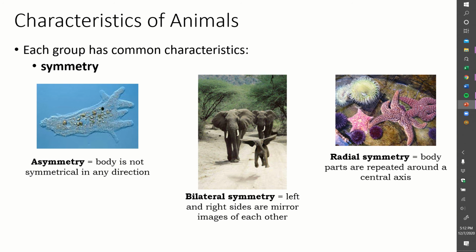If something has radial symmetry, you can cut it anywhere through the central axis and get mirror image halves. So if you look at this anemone here, it's basically a circle. If you think of an axis in the middle, anywhere that you cut it going through that axis, you're going to get 2 sides that are mirror images of each other. Okay, but if you cut it over here, like there, or where that line is, I don't know why that's there, you would not get mirror image halves. So you can cut it anywhere through the central axis and get mirror image halves.